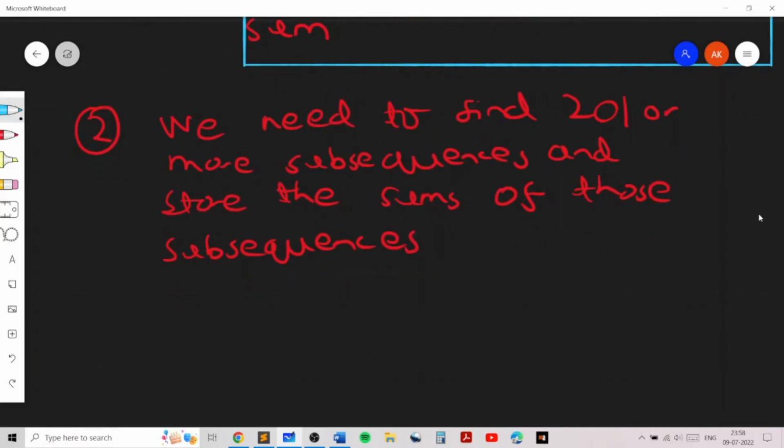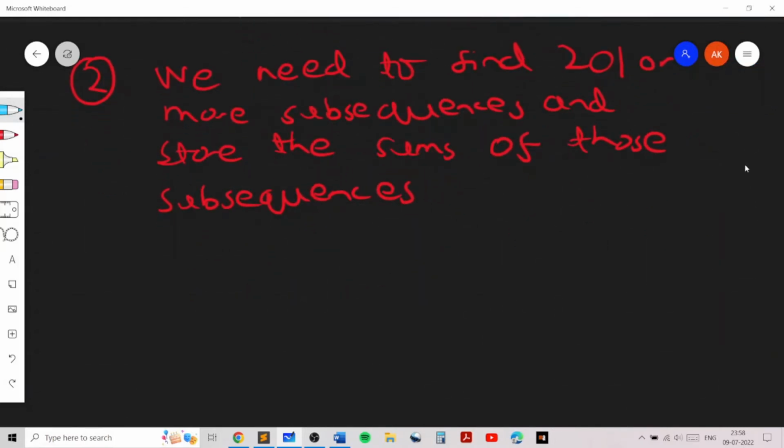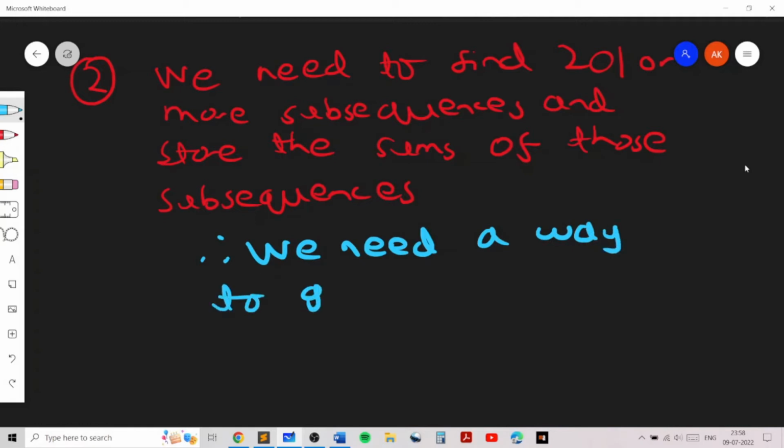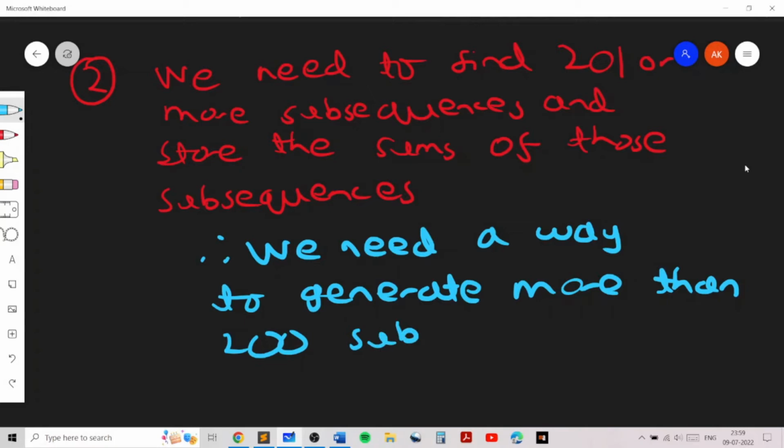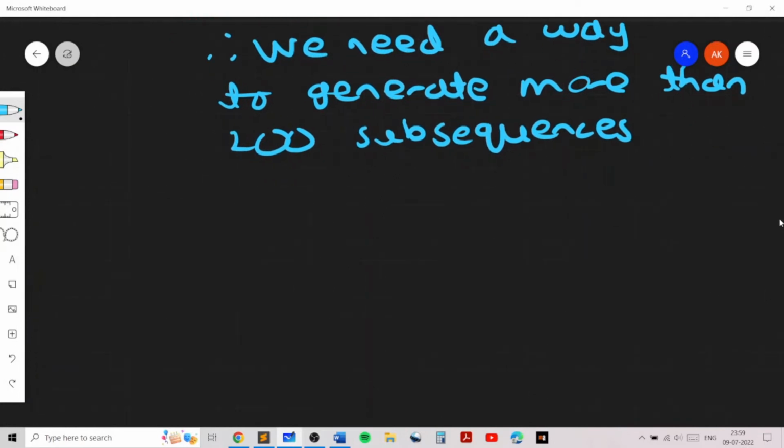Therefore, we need an optimal way to generate more than 200 subsequences. In order to generate subsequences, you can use bitmasks, and this is the second idea of the video. So how exactly do we use bitmasks to generate subsequences?